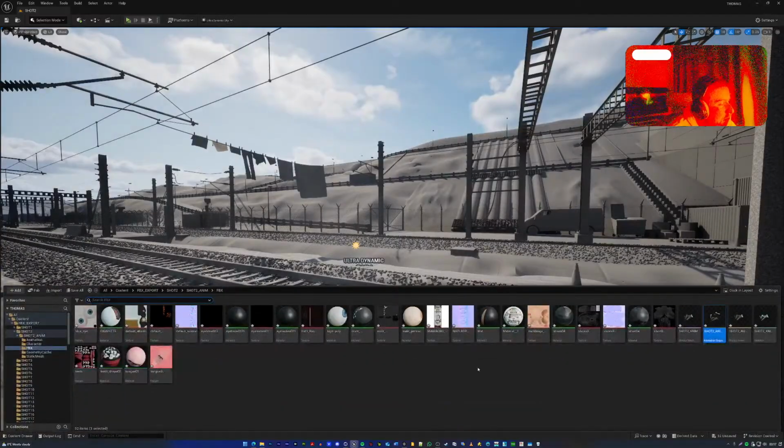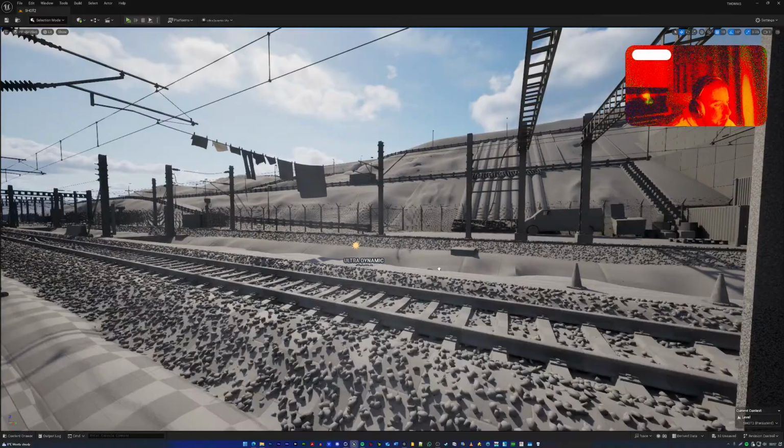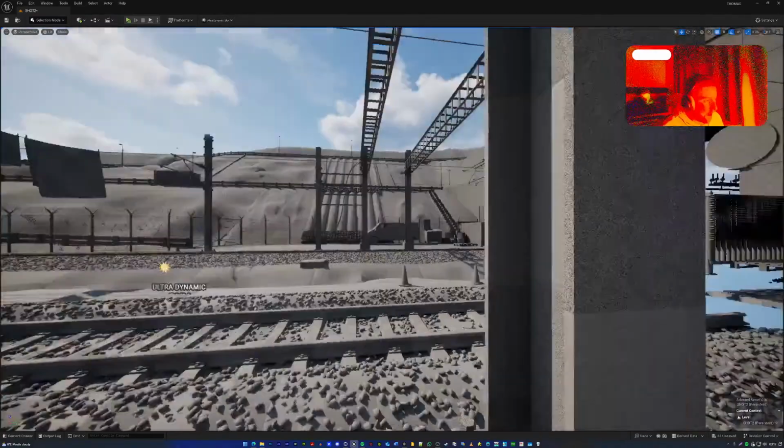So if I import the model, the mesh, put it to 0. Oh, of course it doesn't work there. It's because I did it wrong.